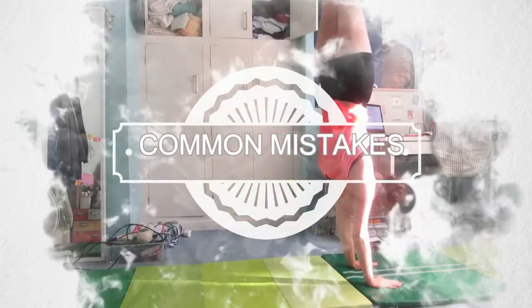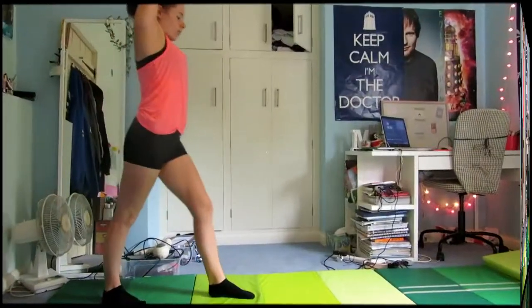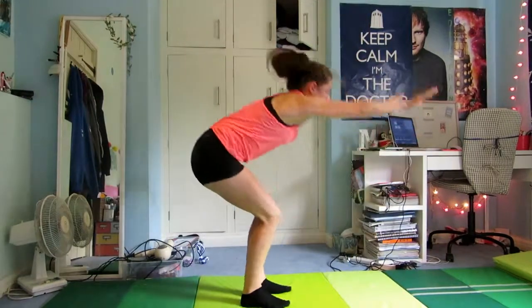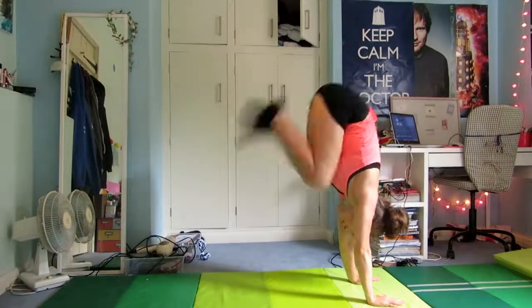Now I'm going to go through some common mistakes that I see when people try handstands. The first mistake that I see all the time is people snapping or tucking their legs down. Once you've kicked up, you need to bring your legs down one at a time and go back into your lunge.